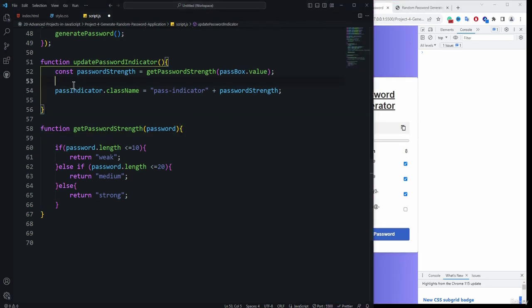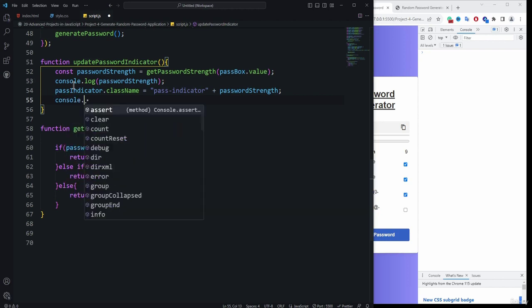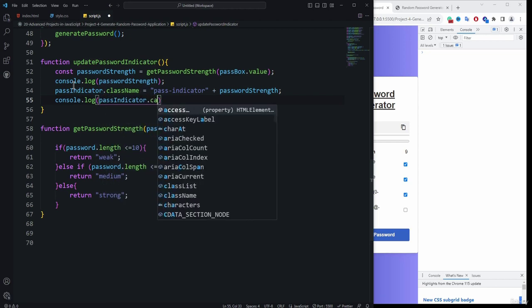So here I need to use the console statement. So console.log, and here I need to pass the password strength. Then I need to provide another console.log, and inside of that I will pass the whole password indicator dot class name.